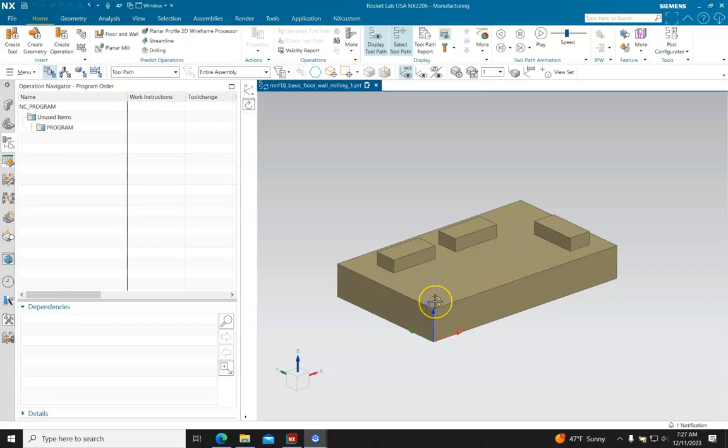I think this is an error by saying the top face of the part, because this is the top face of the part, and it doesn't look like we're gonna be machining that. It looks like we're gonna be machining this, and that is not technically the top face of the part. All right, we're just gonna follow along.